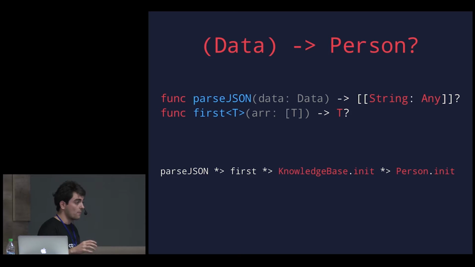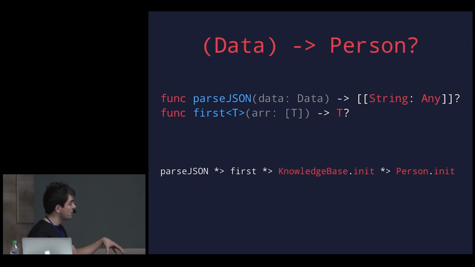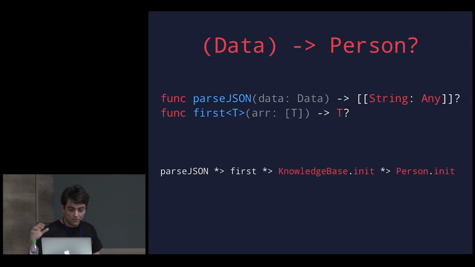But the question is actually, let's say we didn't want to take the first element, now we want to take the second. So we have to write yet another function. Or we don't want to initialize a person, but we want to initialize a monkey or a robot from that. So we have to write all these functions every time. And the biggest issue is actually when we want to reverse this thing. So we have Oleg already parsed, and we want to put him into a data and send him to the server. So now we will yet again have to write all these functions to convert between person and back to the data, to the raw data. And we'll have everywhere all these functions, functions, functions.